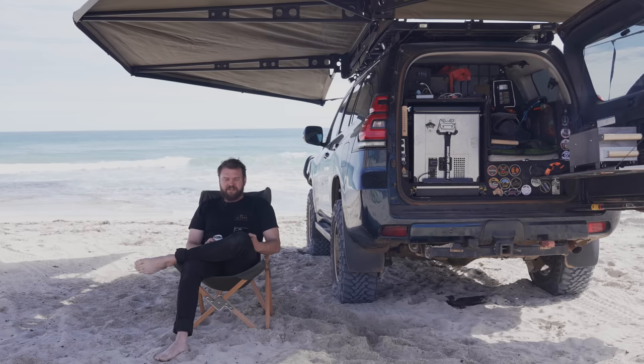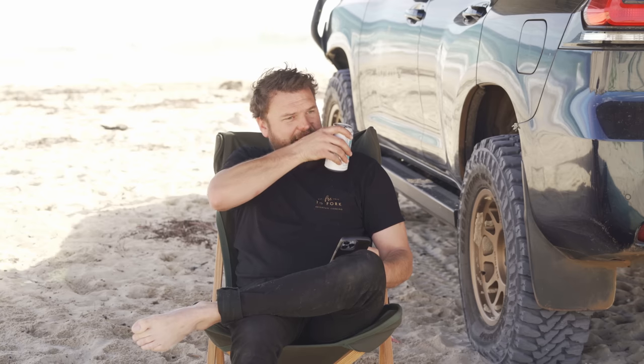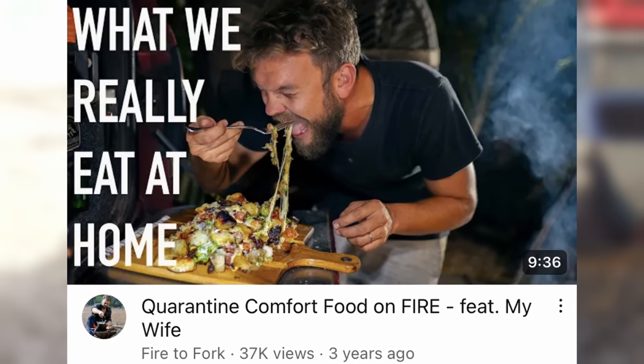Can you set up the annex on your Cub by yourself? I set up the awning annex on the camper by myself every single time — it takes eight minutes. I can do it in the wind, all that kind of stuff. It's just a process. Isaac Trekking Strayer: favorite quick cheap campfire dinner? Trafad. Look up the video called 'comfort food' — what we eat at home, our comfort food. That's my favorite. It's not very healthy but it's my comfort food and it's very inexpensive.